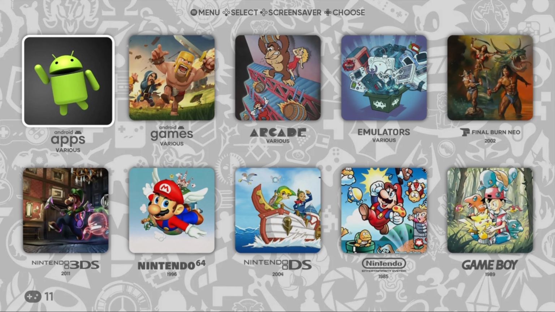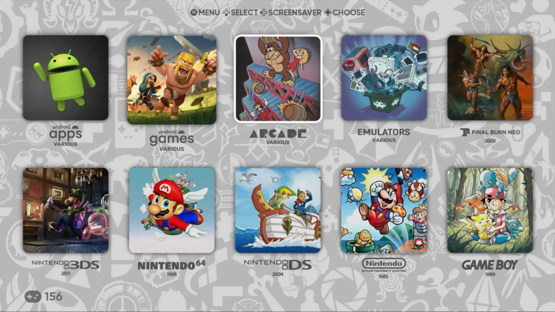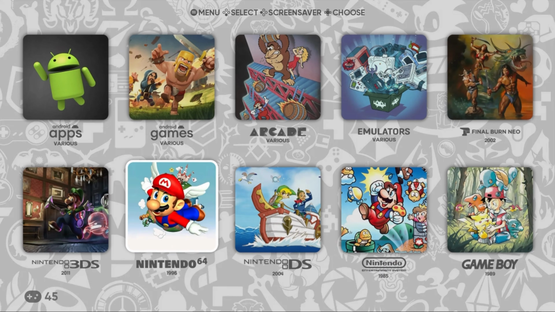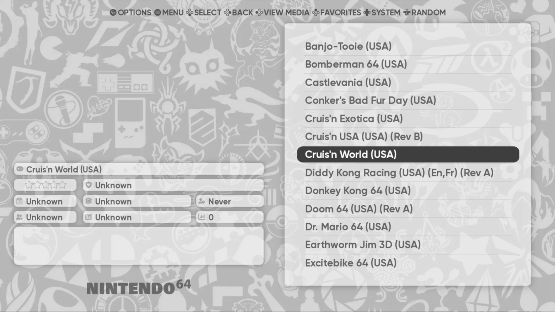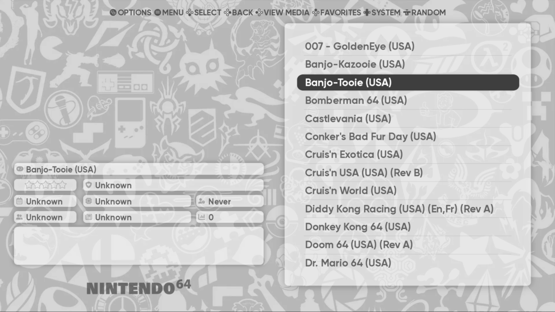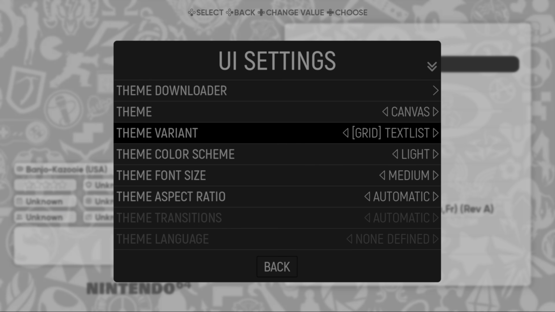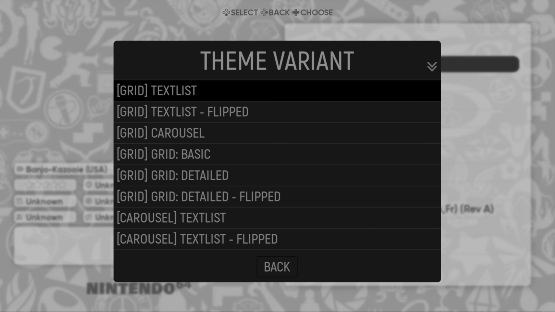And so this one already feels different than the Electful one that we were just using. Now, if you want a different navigation experience, I would recommend this one. It's called Canvas. This one will give you just a bunch of icons that you can move across, and I think this is pretty cool too. And like with the others, you can change the configuration to suit your needs. For example, if we go back into the UI settings and then under this theme, under theme variant, you can see we have a bunch of different options. I'd recommend experimenting with these.